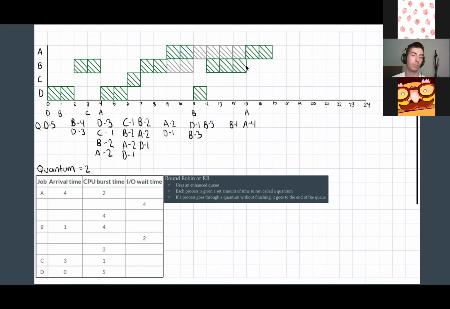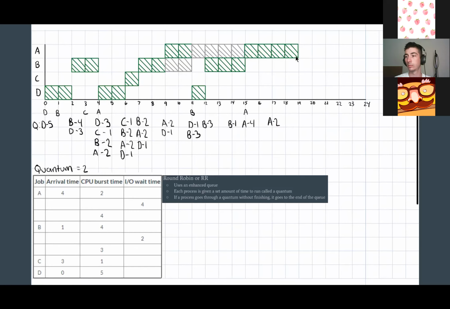And it uses it. Luckily, at that point, A is back by 15. Its wait is over. And its remaining time, if you look down here, is 4, which is why A is 4 here. We use the next 2 for the quantum. We burst it out. And then we do the same thing. And at that point, the problem is finished because all of the bursts have been used.